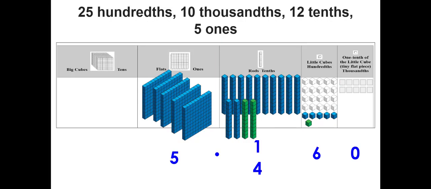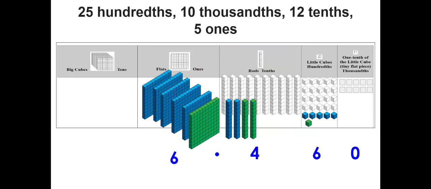That looks much better. But now I'm looking at our tenths rods, and it looks like there are way too many. We know there's more than 10, and that's more than can be there. Is there at least one group of 10 we can make? There sure is. We're going to take that group of 10 tenths, and they're going to want to bundle up and become a 1. And you'll see that that's probably going to leave us with about 4 tenths left. But let's do that. We're going to regroup those, and those are going to become another 1. There's still going to be 4 tenths left over. And now, instead of only having 5 ones, we have 6.